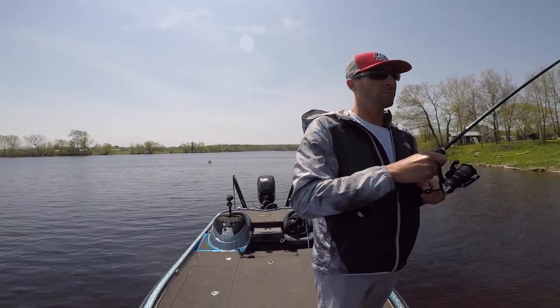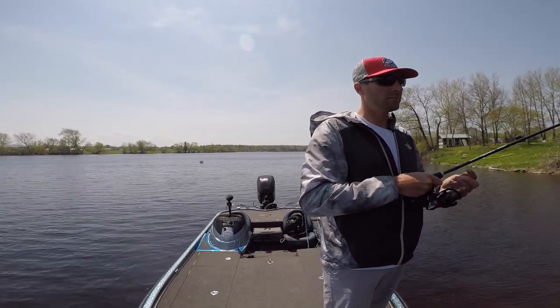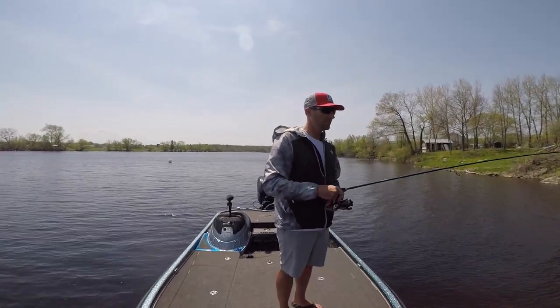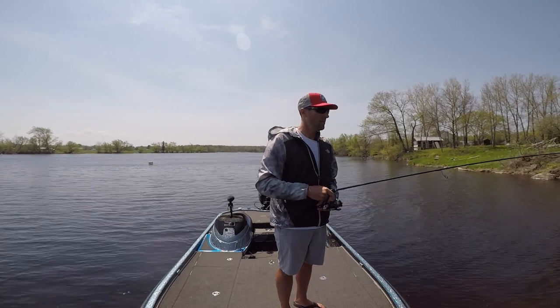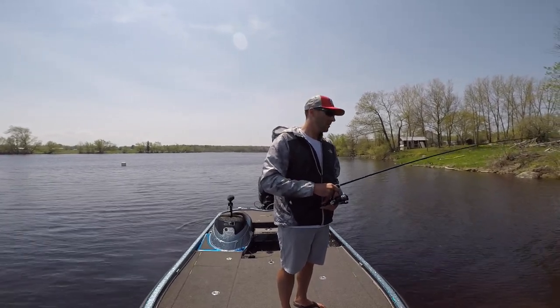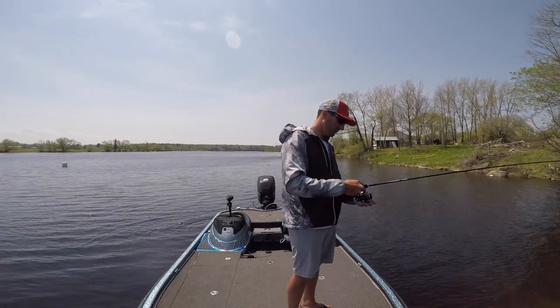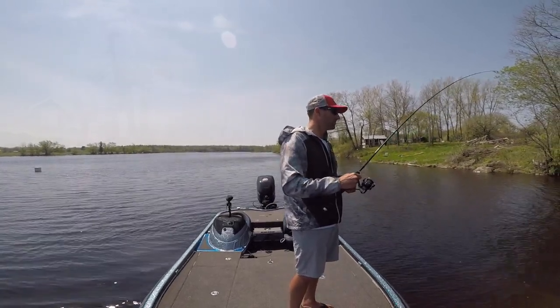Now, this stretch here had a lot of small fish, you know, 2-pounders and whatnot. I was hoping we'd get a little bit bigger fish out of here. We just might, but there was definitely a lot of fish, a lot of numbers along this stretch. And the tubes certainly put them in the boat for me here.